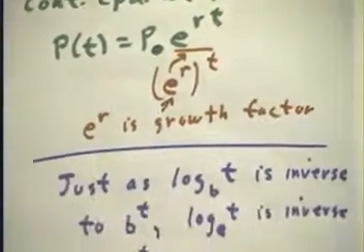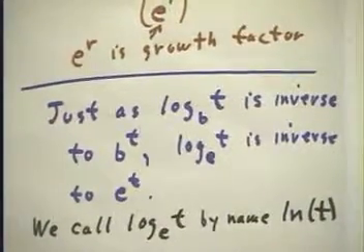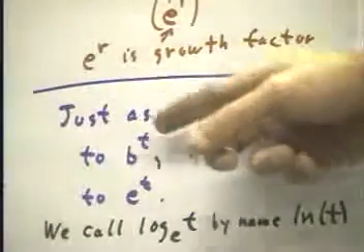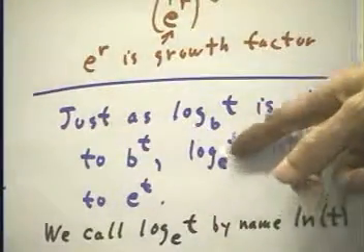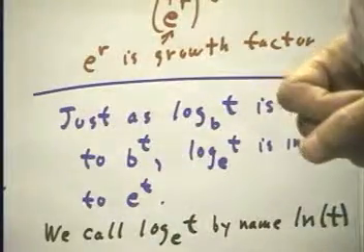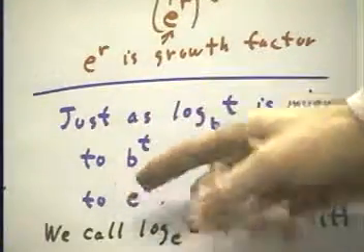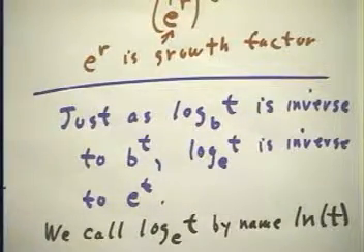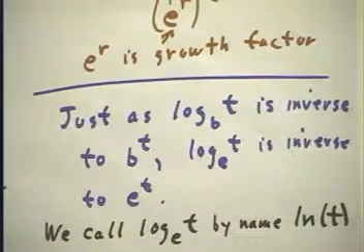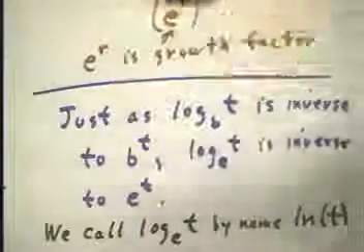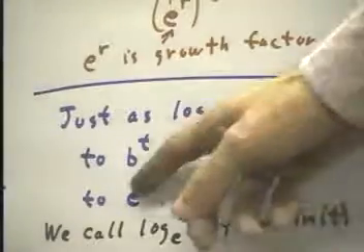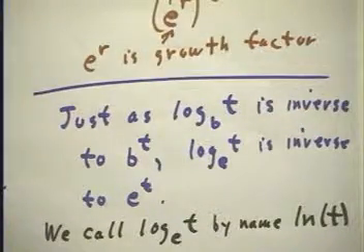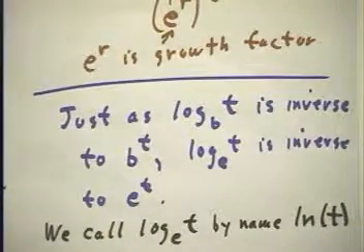Now, here's an important statement. Log to the base b of t is the inverse function to b to the t. Well, log to the base e of t is the inverse function to e to the t. E is one of the two most important numbers in mathematics, arguably, e and pi, which have kind of a neat relationship. When you calculate the area under the normal curve, which is e to the minus x squared, from negative infinity to infinity, you get the square root of pi. So e and pi are somehow related, at least in that context. And the relation goes very deep, actually.